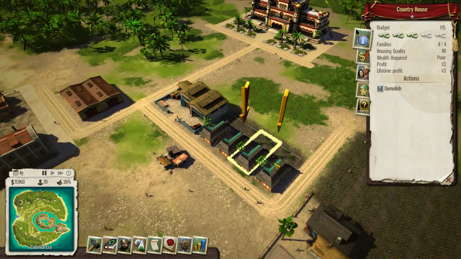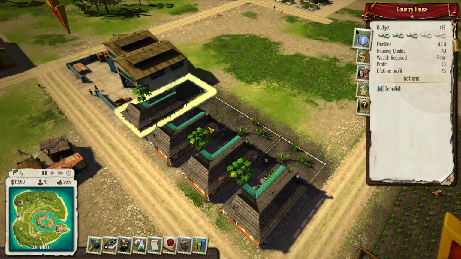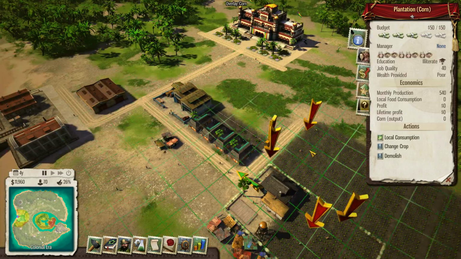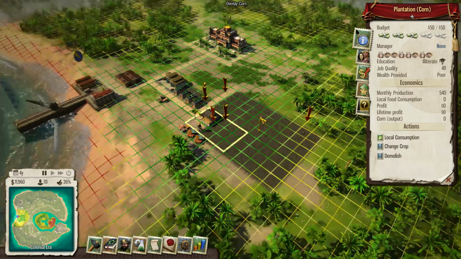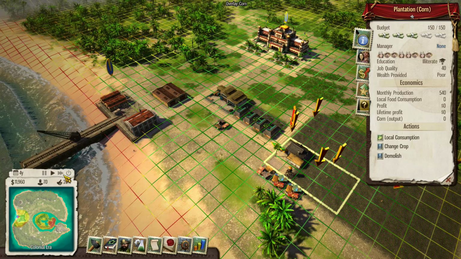And then we've got a few country houses. What's interesting about these country houses is they do have little gardens in the back, and apparently the people who live here will feed themselves based on this food. So this corn farm over here will mostly result in goods being sold for trade, which I like a lot. And we're going to go ahead and unpause and get the game going.